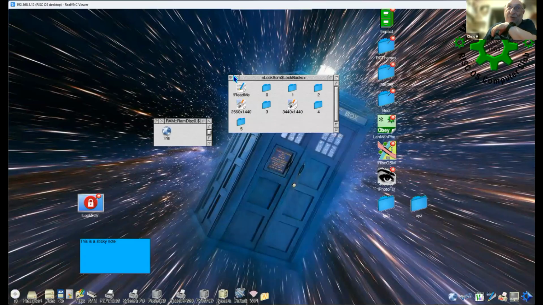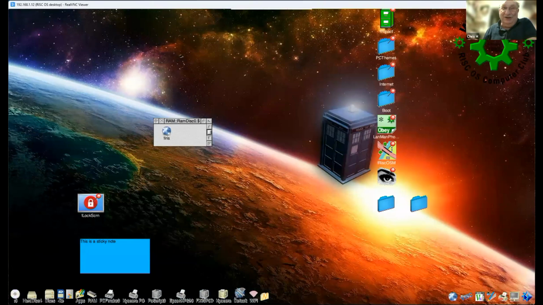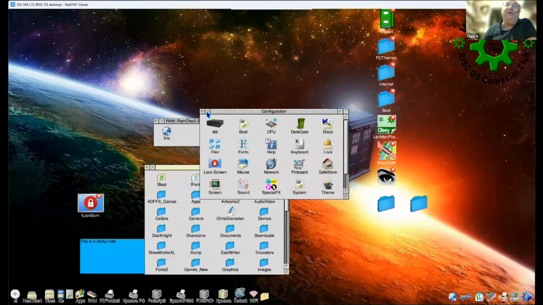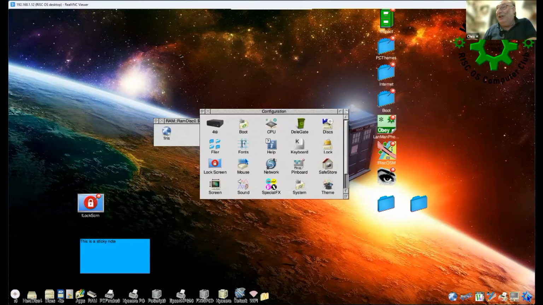Now, one of the tools I use, you may have noticed, is the icon in the right-hand corner. So instead of going to the hard disc and double-clicking on Boot to open up Configure, I go down to here and right-click. It's much more natural to me. Or you can go through that way if you must, but just right-clicking brings up the configuration window, and you might say, well, how am I doing that?